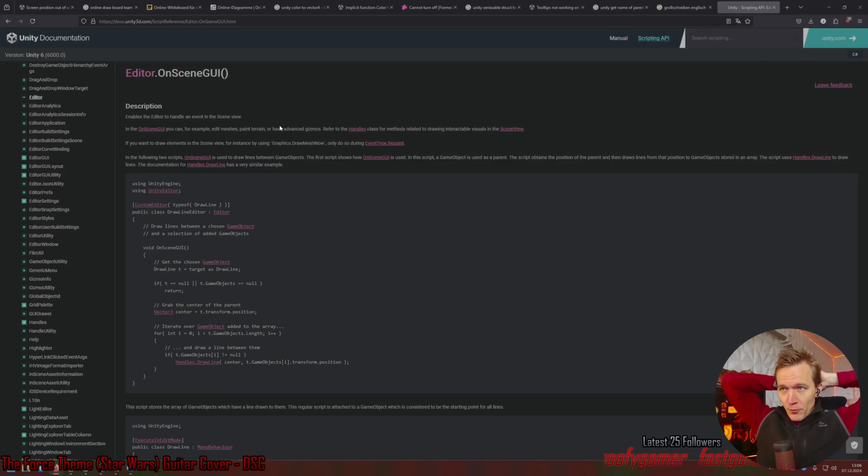We want to make a preview for what we are drawing. It specifically says this is for paint terrain, so very similar to what we are doing. But I'm not sure why it is not executed in our case, so I don't see the difference right now.